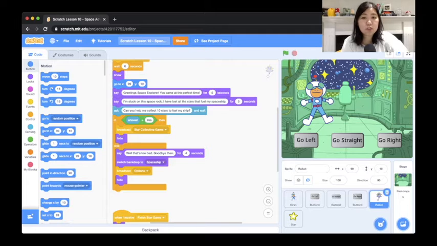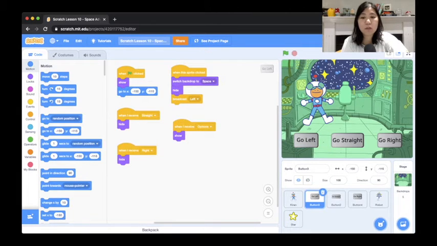And it's called options because it makes all of the buttons that give us the options on which way to go show up again along the bottom. And then lastly, the robot's going to hide. So in our button codes, we have this when I receive options area here, this piece of code that says when I receive that options event or broadcast, then I'm going to show up again.